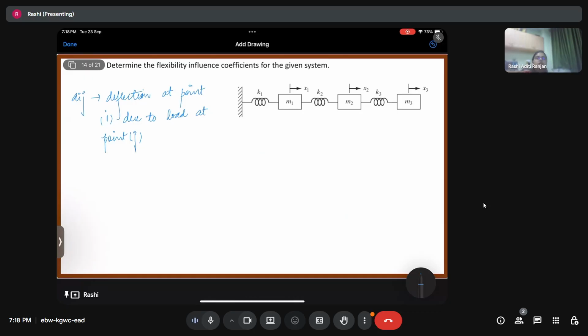If you remember the stiffness case, we were actually relating the deflection. We were giving a unit deflection and then finding out the force. Over here, we are talking about a point load, and then we are looking at what is the effect on deflection. So xi is equal to aij into fj. Basically, a vector into f, sorry, a is not a vector.